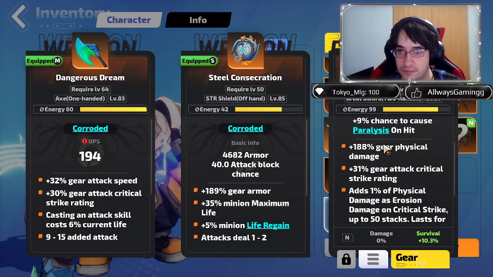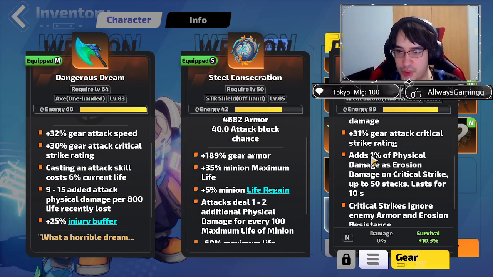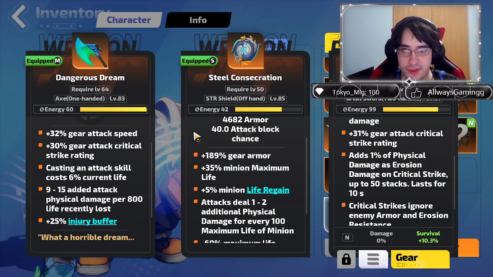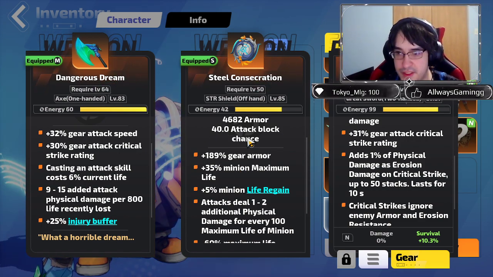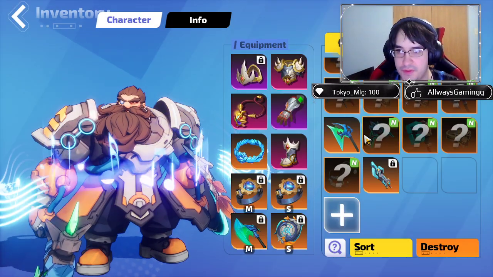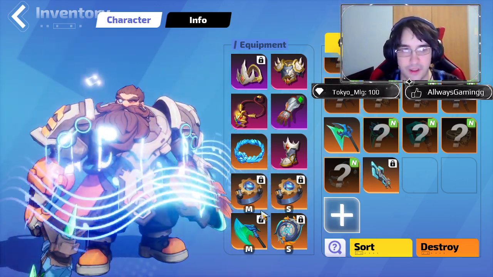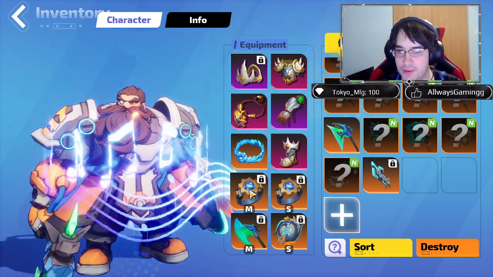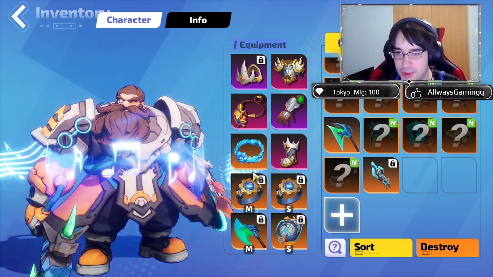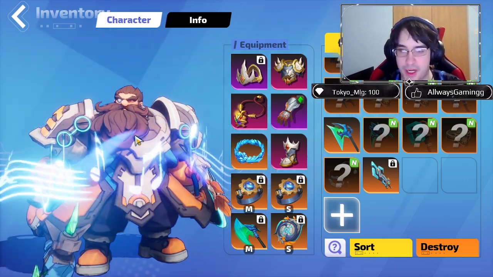I feel like the Dangerous Dream Steel Consecration is stronger personally, but for this you can drop one of the rings if you somehow can get quantity of minions up some other way, and you can run the Abyss Watcher and you'll get the 50% conversion, because of how the Abyss Watcher works. You'll get a full 100% conversion, sorry, for erosion. So you'll be able to go ahead and use the curse and boost up your damage too. So you can actually free up the slot to use something else, like somebody in my comment section pointed out too.